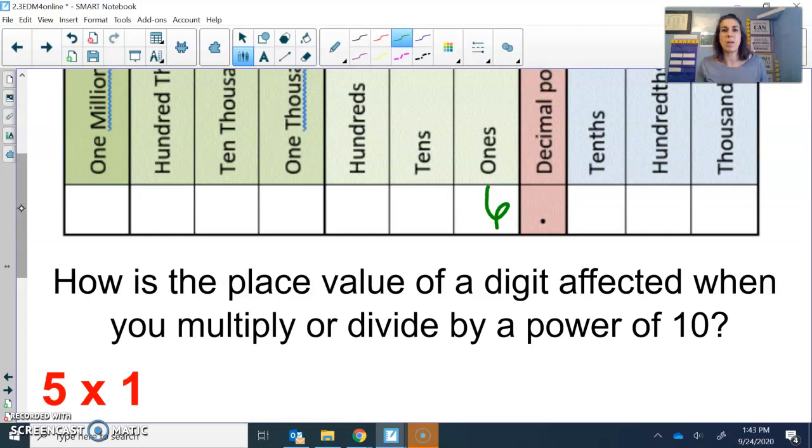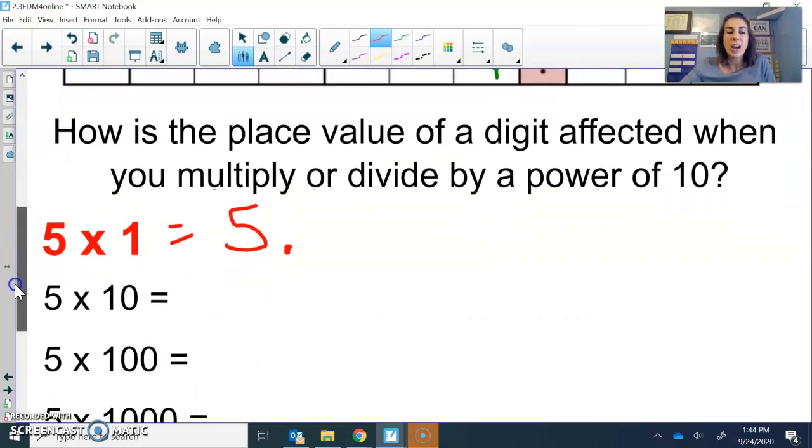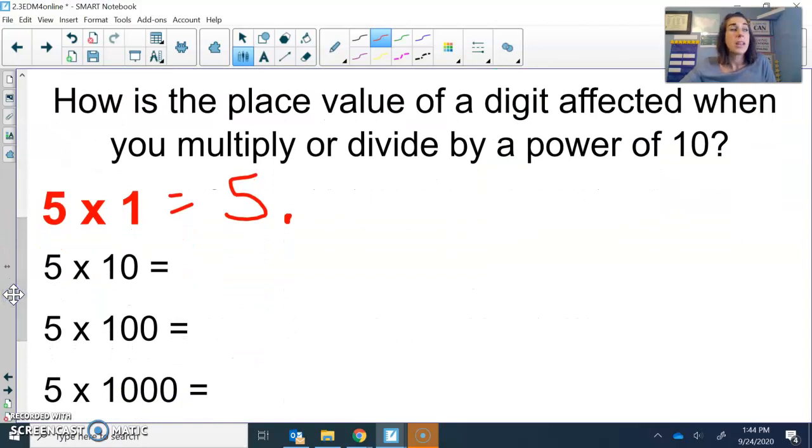Let's think of 5 times 1. What does 5 times 1 equal? Yes, 5. That one was very easy. Now think about it. There should be a decimal point after that 5. And there is, usually though, we just hide it. Let's look at how that decimal point changes if we multiply the 5 by 10. What's 5 times 10? It's 50. So now, how many digits are before the decimal point? How did the decimal point move?